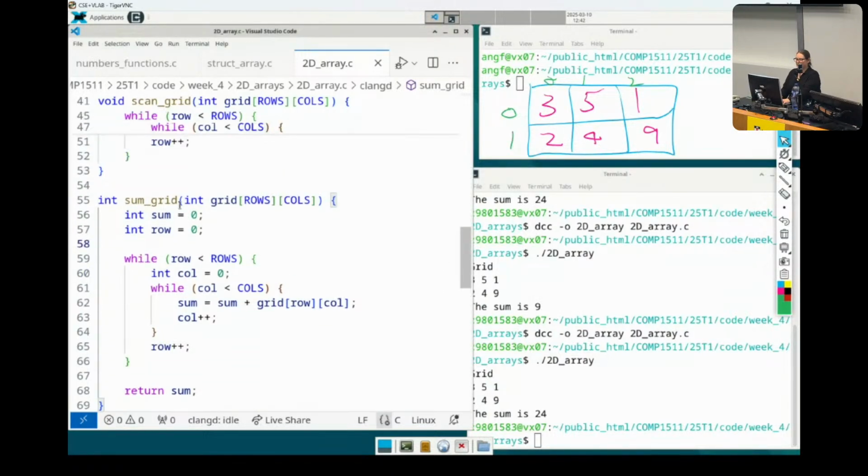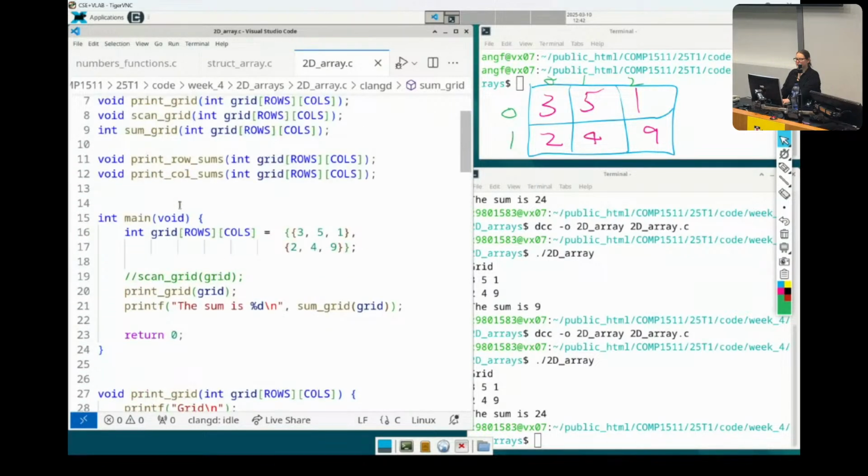All right. Now the next thing we want to do is print the sums of each row. We're not returning it because there are lots of different sums, but we want to go through the first row and work out that 3 plus 5 plus 1 gives me 9, and print out the sum of row 1 is 9. Then print out the sum of the next row is 15. And if there were more rows, we'd print out their sums.